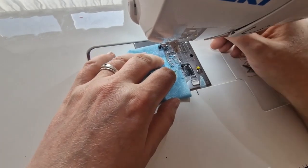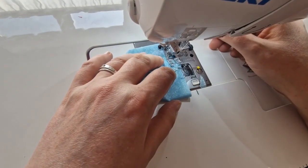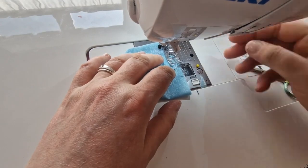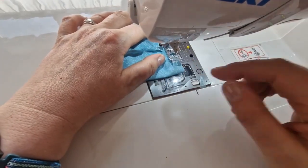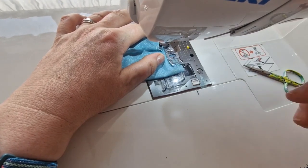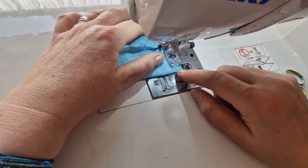Back stitch at your mark and come back to it. Lift your needle, lift your foot, and then just pull it across. Saves you snipping your threads. Put that down and then back stitch there.